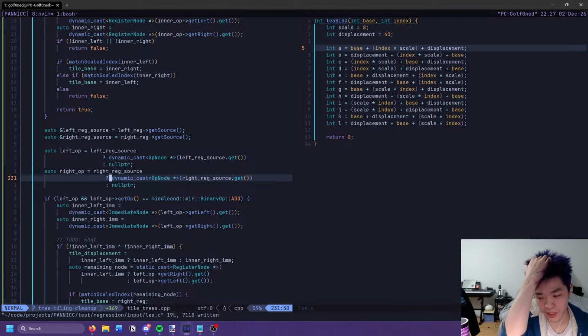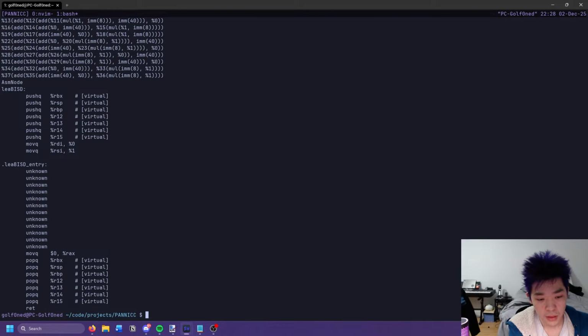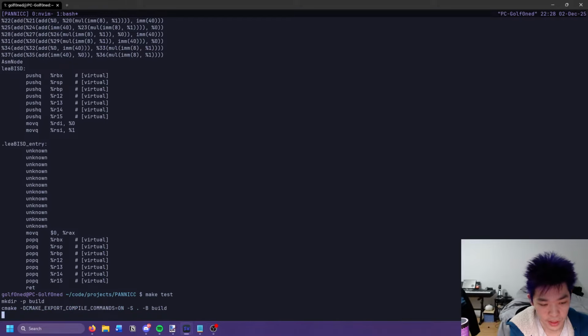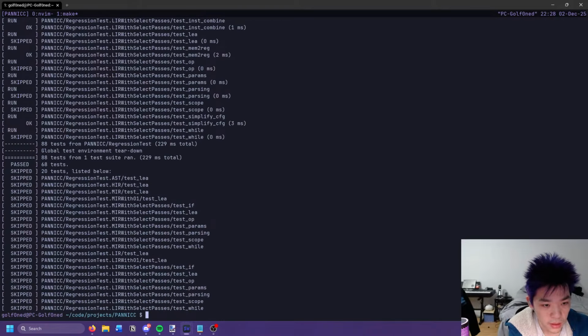I really do need to do my homework though. So I think I will push off finishing this implementation for next time. Let's make this. This should fail tests to some degree, right? Oh, actually no, this is fine. Because I haven't generated test output for this yet, so it just skips all of it. Yeah, okay.